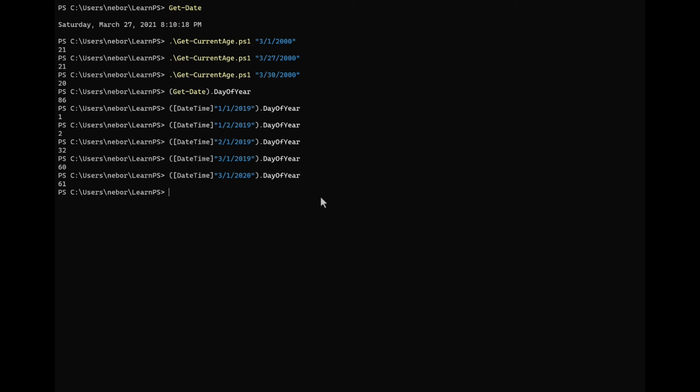Well, here's another possibility. What if we could simply express both the month and the day as a single number? And one way to do that, let's just say, for example, let's take the current date and assign it to a variable. Let's say now equals get date. So now is a month, and now it has a day, right? Well, the month is more significant than the day, so we want to make sure that the month is more important than the day when we compare them. But we'd like to have a single value that captures both the month and the day.